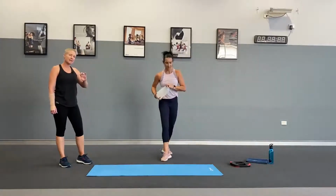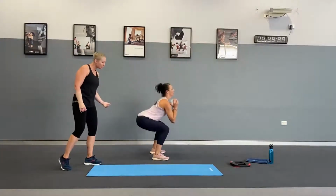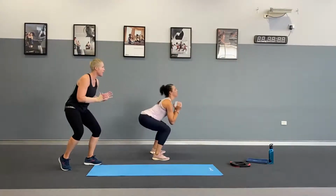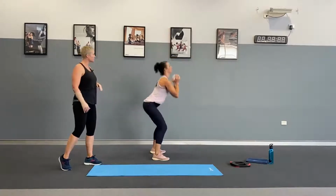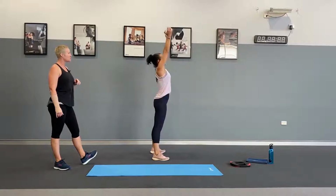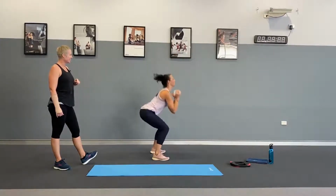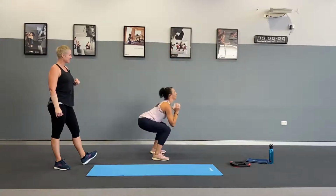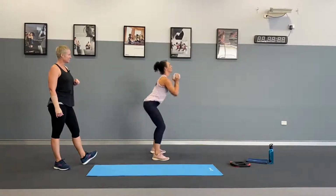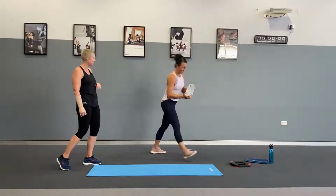We're gonna shorten it down now, 10 reps for each. So squat press to start. So remember, squat like you're about to sit on a chair and then power from the bottom, add the press to the top. Good, so breathing as you work. Done? Yeah. How quickly does 2 kilos add up?